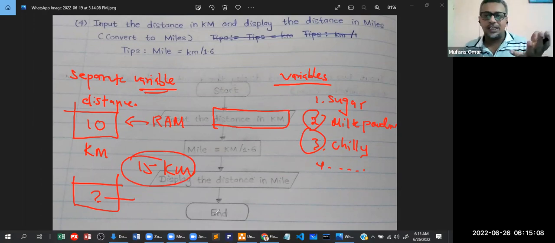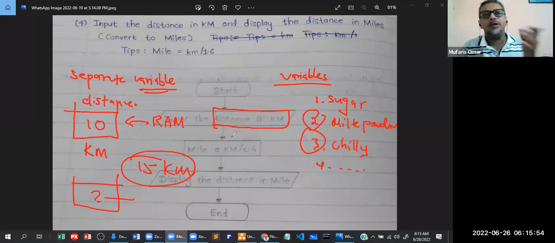This is basically about variables, but we will learn that in detail a little later. A variable is like a container, and for each one you should have a separate container. Is that clear? When you write flow charts, you should mention separate variable names for each of these variables. If you want, you can note this down. We will learn that later when we learn Pascal.